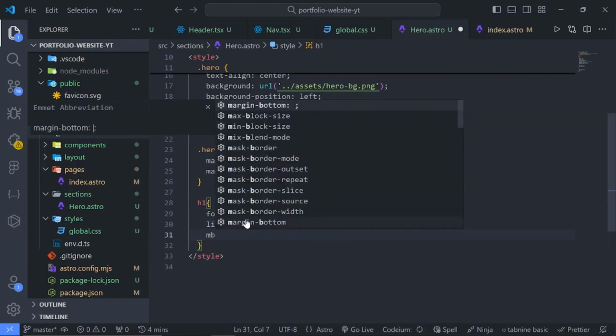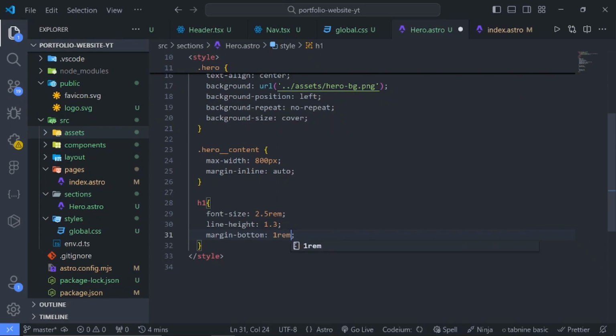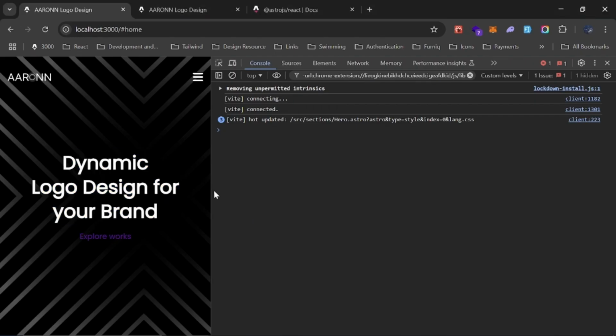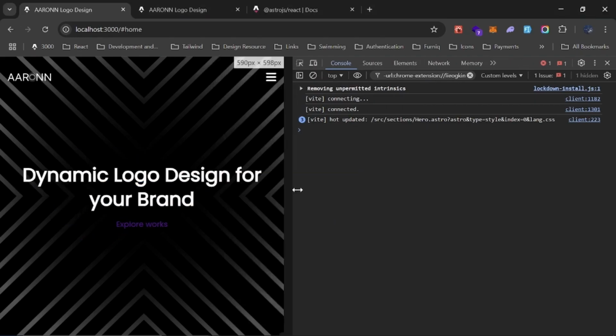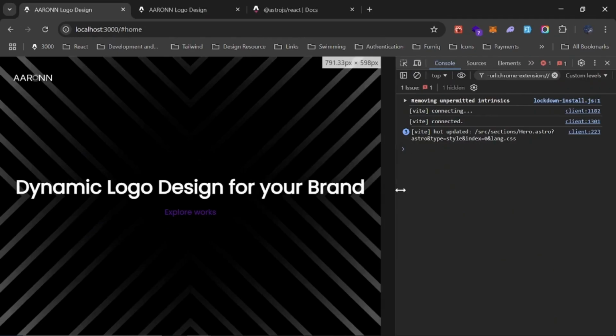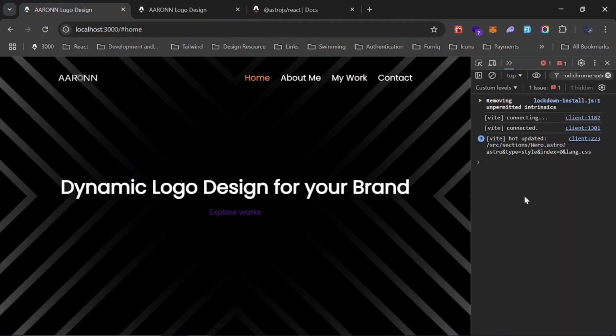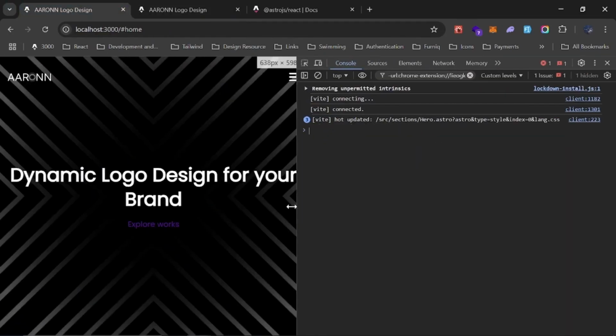Then the margin bottom will be 1 rem. Cool. So when we get to 800, you see it stops and it's like this, but when we get to a bigger screen, we'll still increase the size of the heading one.